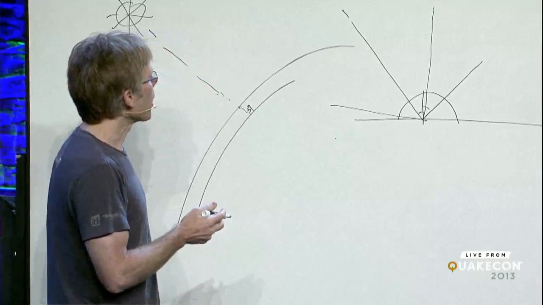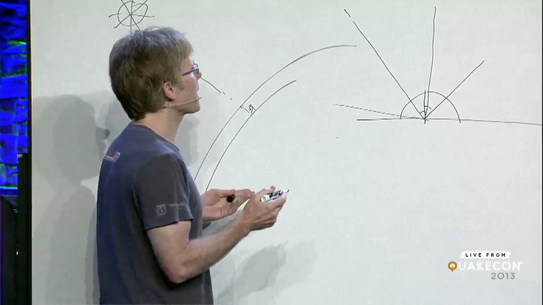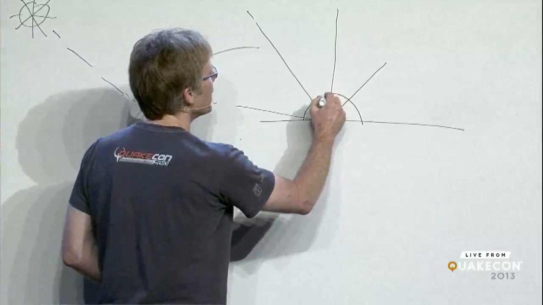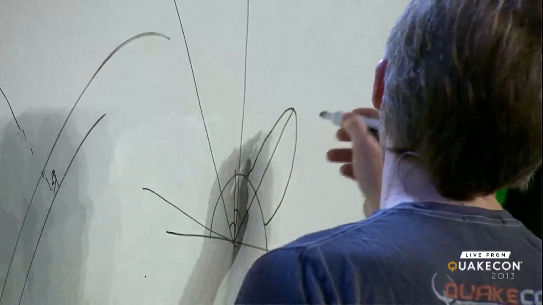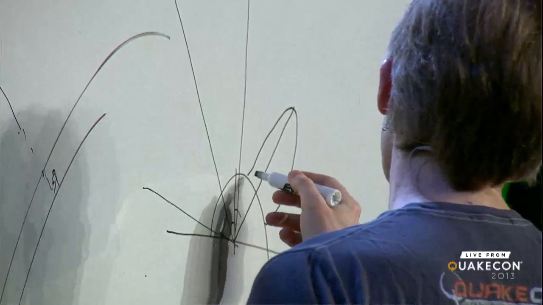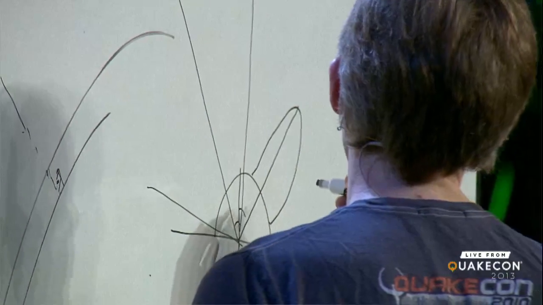But most, all surfaces are more complex than that, though. Most of them will say, if we've got light coming in here, there will be more of it coming out around the reflection area, and some general amount coming out in all different directions.